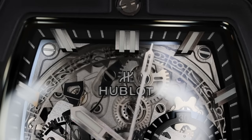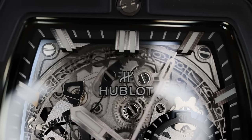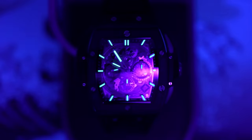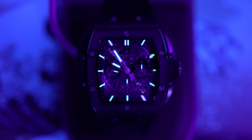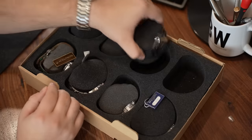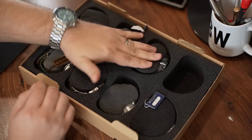It's a little outside my personal watch budget at the moment, but this is something that I would absolutely rock on a day-to-day basis. And I know not every watch collector appreciates Hublot, but when you take a look at their designs, when you take a look at what they're doing tech-wise and with cutting-edge materials, I find them a very impressive brand. And so I'm really excited to do that video.